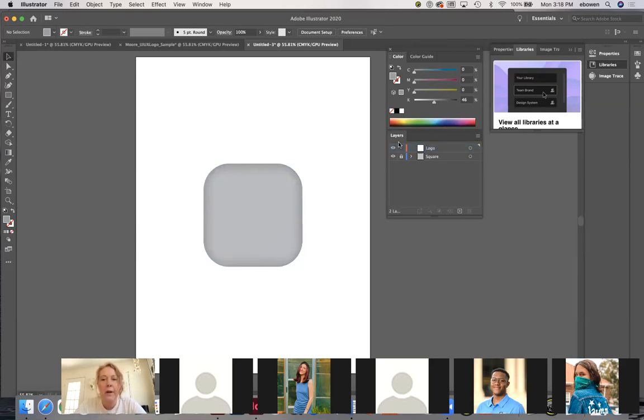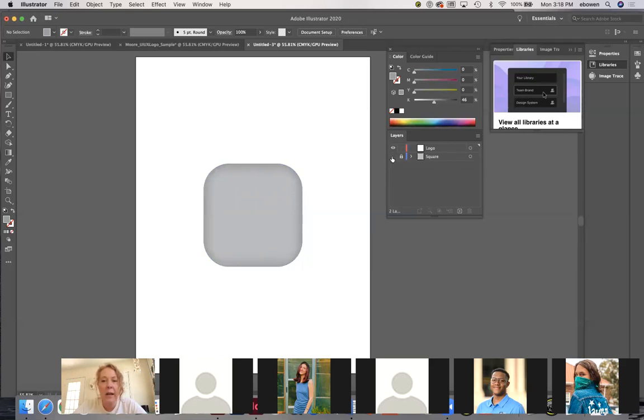Okay. So the reason we want this in two layers is because we may want a PNG version of this without the square behind it. So we need the square for the widget or the phone screen where we're putting the widget in place. But if you want to use your logo in the actual screens and in the layouts, like on your feature article page where you have the logo at the top, you may not want the square behind it.